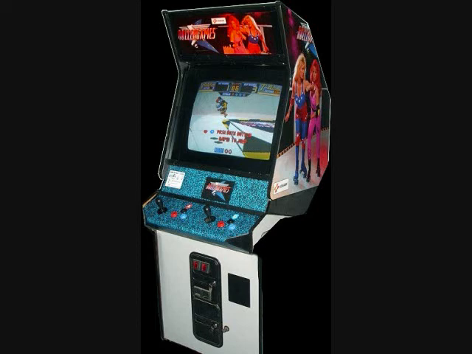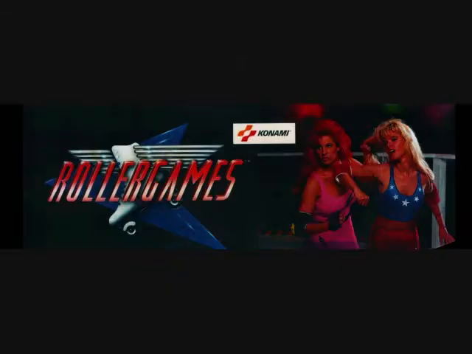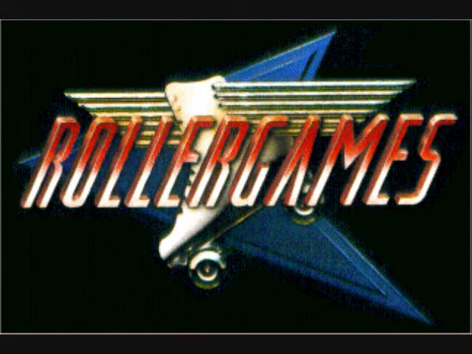And this time we're going to look at a game called Rollergames, created by Konami in 1990. It is based on a very short-lived TV show of the same name, Rollergames, and it is a roller derby game. You pick from an actual roller derby league, which includes the teams of the T-Birds, the Violators, Bad Attitude, the Rockers, the Hot Flash, and the Maniacs.